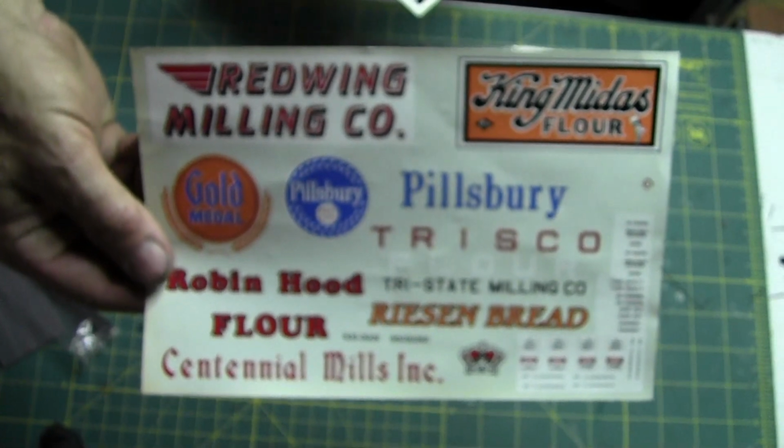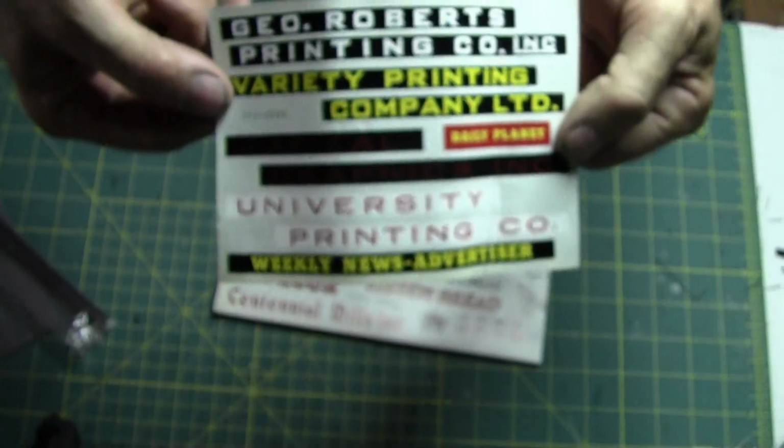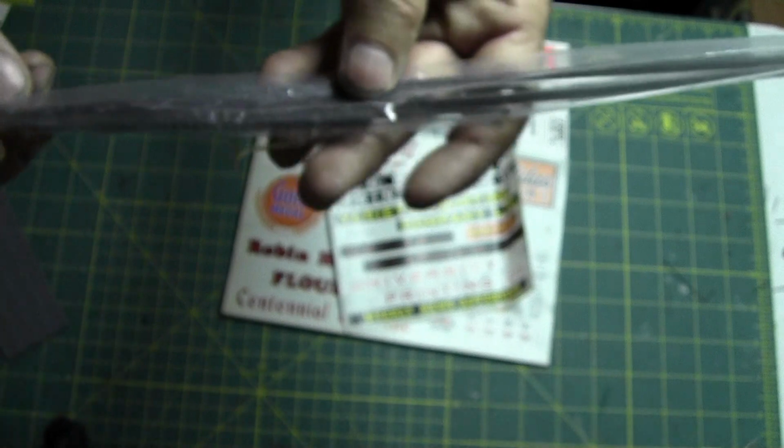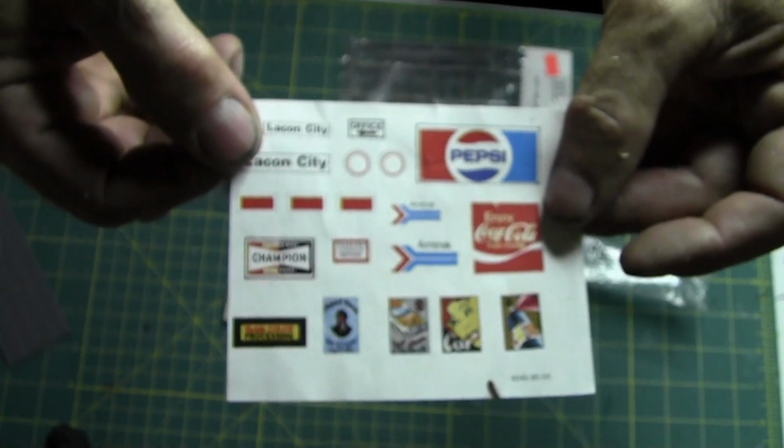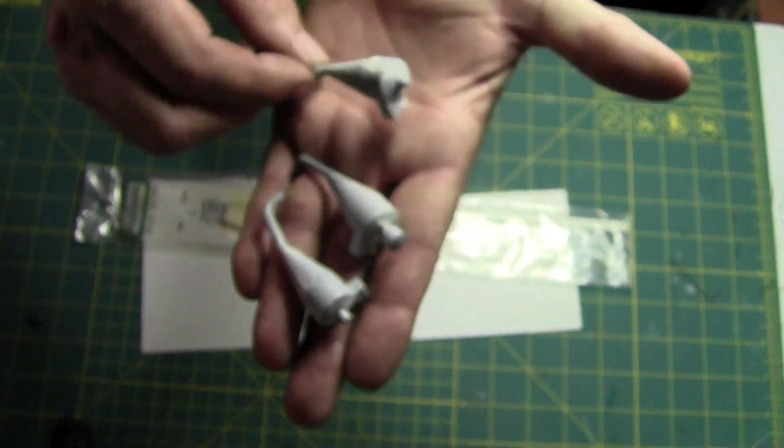There was a few different sheets of decals and stuff in this. I don't know that I'll ever use any of these, but it's there if I ever want it. And it was a give-me in the package with everything else that came along. Here's just a large set of Plastruct ladders and I-beams, more cut-out decal types of things. There's several sheets here of windows, or the glass that goes with the windows, which you're going to see in a second or two. Just some sheet styrene, some Evergreen U channel, tons of stuff. These dust collectors off a building, just tons of stuff.